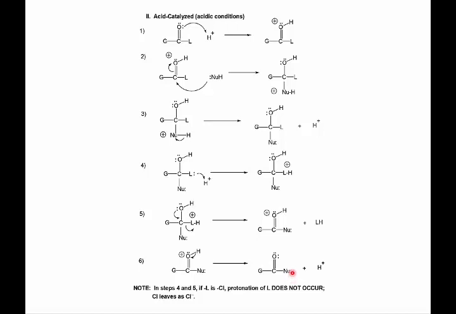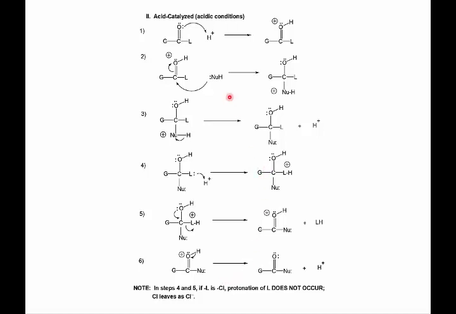Now, some other detailing here. If the leaving group is chlorine, we mentioned before that that's such a terrific leaving group that each ejection is very fast. In fact, if it is chlorine, it's such a weak base, such a good leaving group, the proton won't attach to the chlorine there. That is, I'm saying that in steps 4 and 5, if L is Cl, protonation of L does not occur. The Cl just breaks off by itself as Cl minus. All right. So that's one thing to bear in mind.